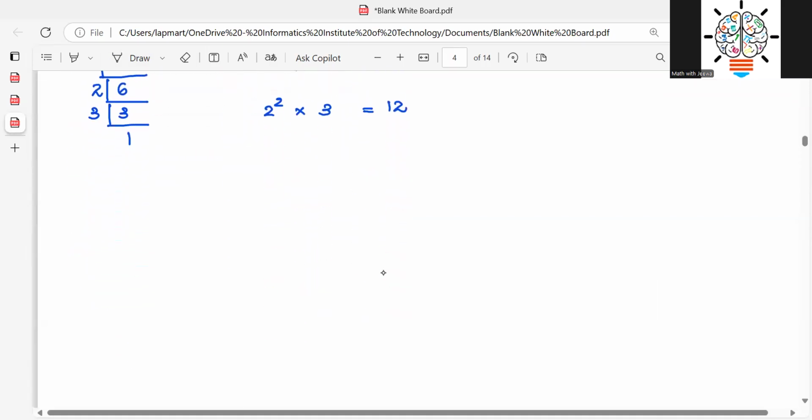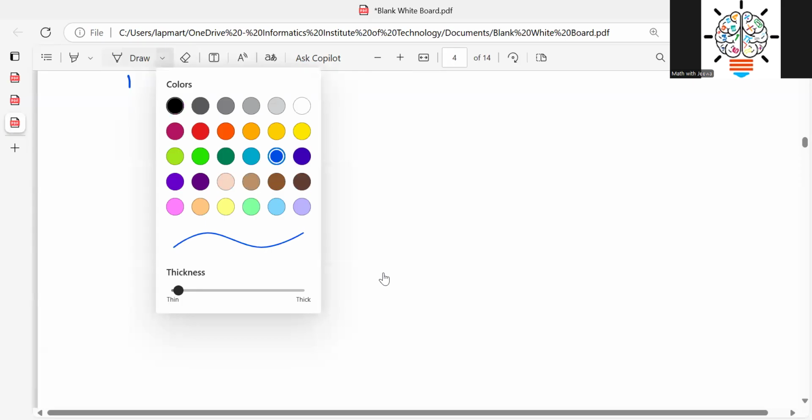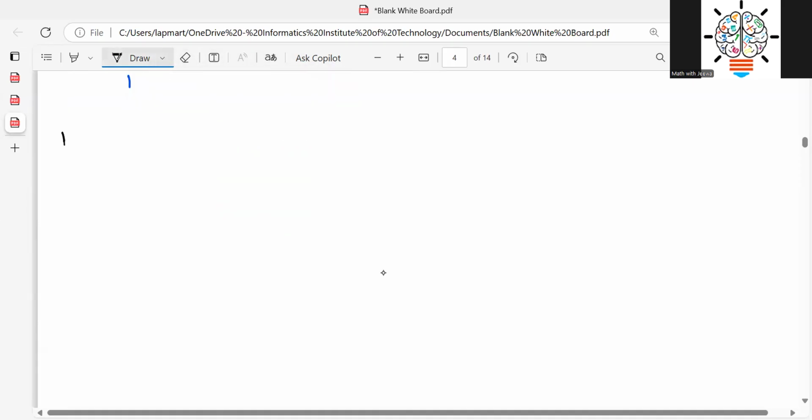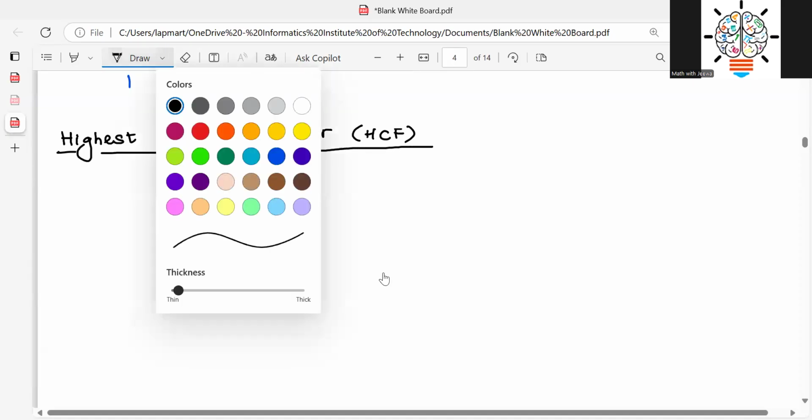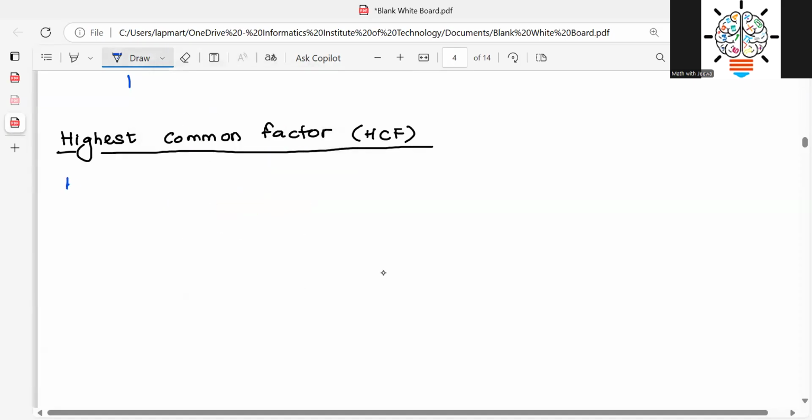So then we will move to the highest common factor and the multiples. First I'll explain the highest common factor, right? Highest common factor. Simply we call that the HCF. If you can remember how we are going to get the highest common factor, I'll write the question. Let's say I want to find the HCF, or the highest common factor, of 8, 12 and 24, let's say.